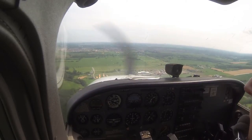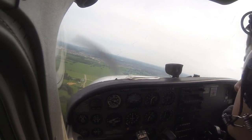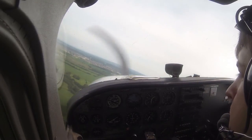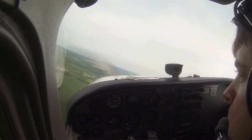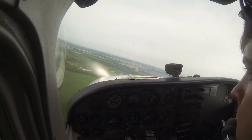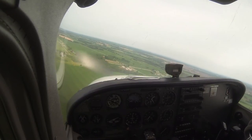Okay, now you want to turn final when you're ready. And be looking around, looking there, looking here. Now you want to keep it at 70 knots while you're turning. Now you don't add power, you put the nose down. You were high, so you don't need power, you just need to put the nose down. Now this is looking good.